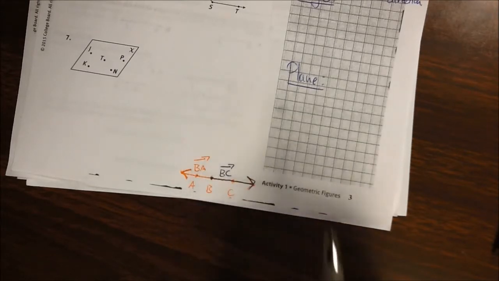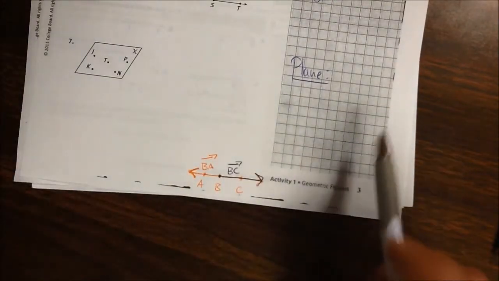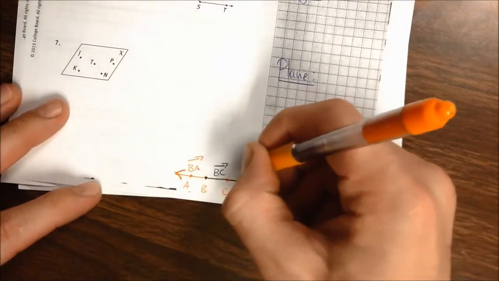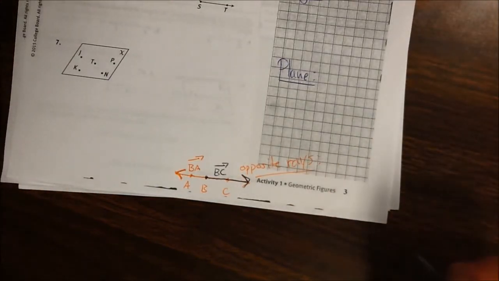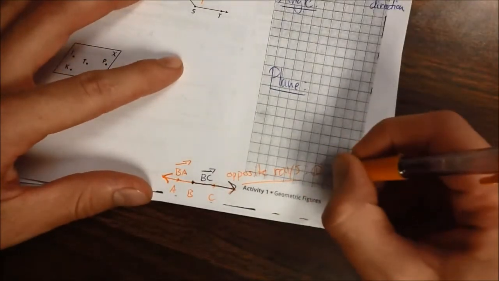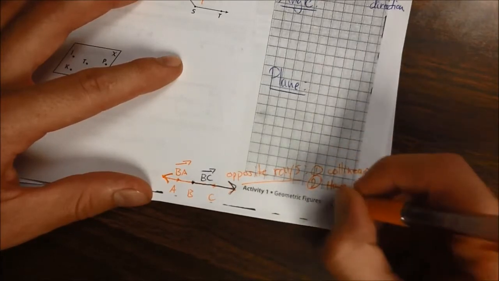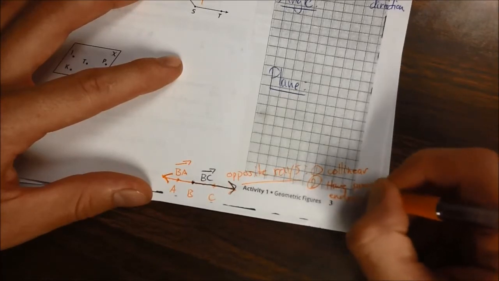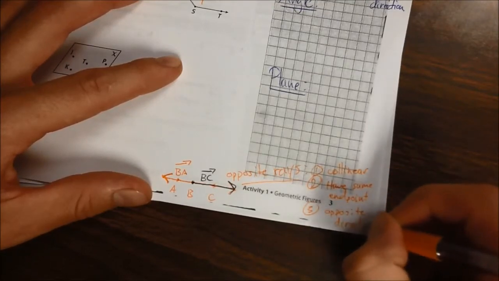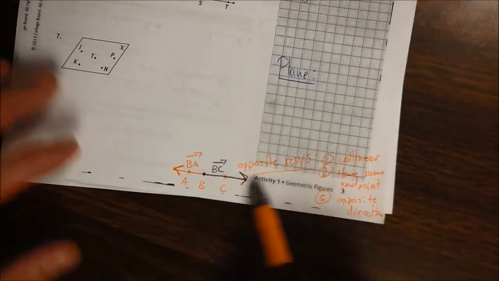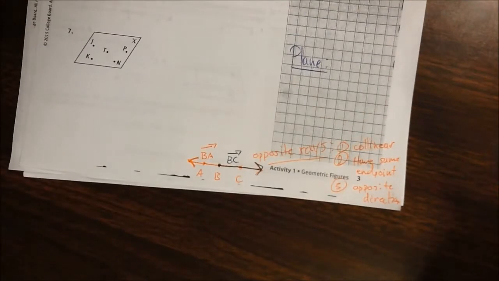So look at these two rays. We have ray BA going to the left, and then we have a ray with a common endpoint, but going in the complete opposite direction, ray BC. Now since A, B, and C, since these three points are collinear, and these two rays have the common endpoint B, but going in completely opposite direction, we call these guys opposite rays. These are opposite rays. And there's a couple of criteria. They've got to be collinear. They absolutely have to be collinear. They have to have the same endpoint as we already talked. And obviously, number three, opposite directions. That would make sense. So if you have two rays that have the same endpoint going in the complete opposite direction, and the only way that can happen is if all three points are collinear, we call those opposite rays.